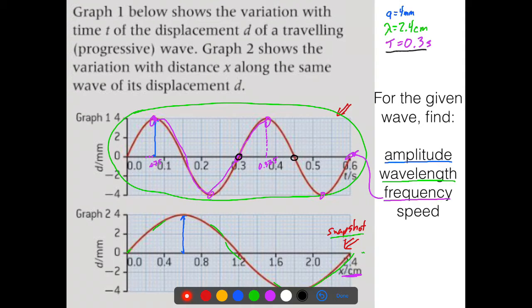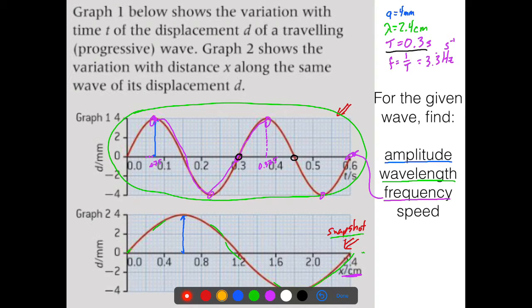Now, I did only get period. I need to finish that up by getting the frequency, but I know that frequency equals 1 over period, and so I can do that by just doing 1 divided by 0.3, and I get 3.3 repeating hertz, okay, or seconds to the -1. Either one of those is fine. You can use whichever one. Make sure that you're comfortable with both because obviously they can give information in either one of those forms.